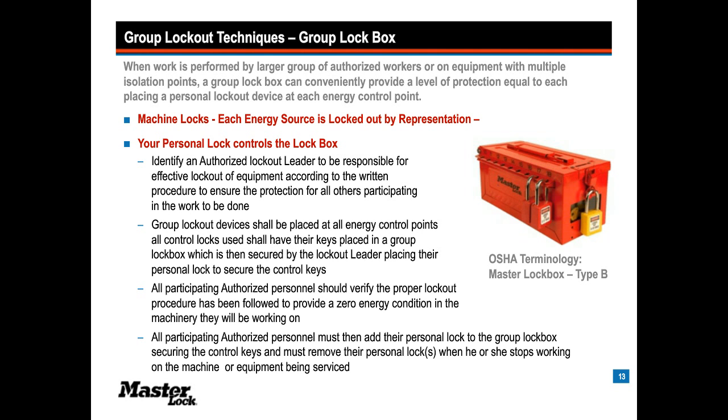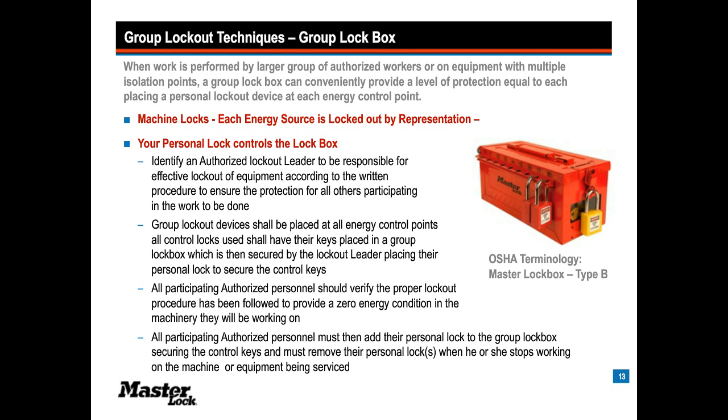Machine locks control the energy sources at the machinery, and machine locks can be individually keyed. So if I've got 6 locks, each key would be different, and I would be locking 6 keys up in the lockbox. Or machine locks can be key alike. So one key fits all those locks. There's only 1 key in the lockbox, and when you go to unlock it, it's very clear which 1 key is going to fit all the locks. Okay, so that saves a little bit of time and efficiency.